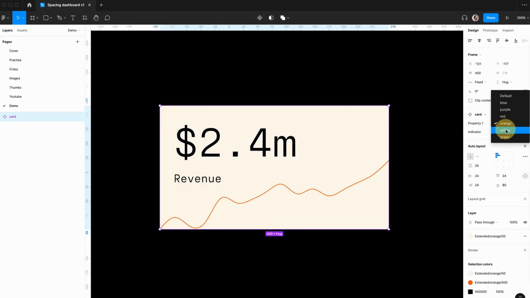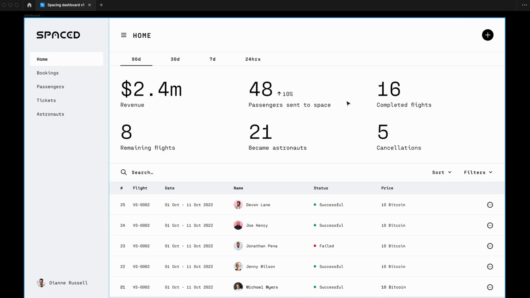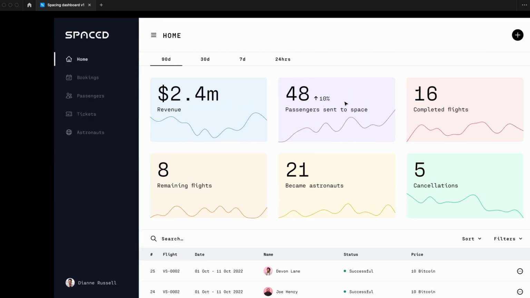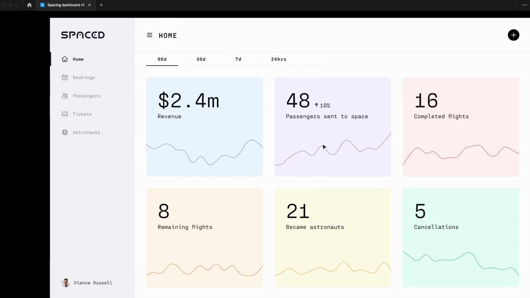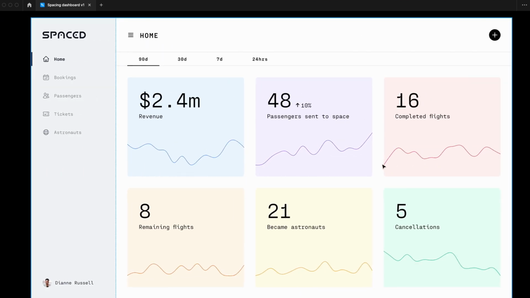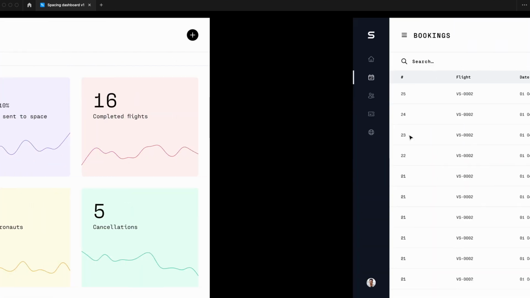In this video I'm going to share some dashboard design tips with Figma and auto layout. On the previous dashboard design we're going to look to improve on this by using some color and possibly some icons and maybe even having a dark side menu. And how about having things where we're not going to show the table below, we're just going to have a clean dashboard with some important metrics.